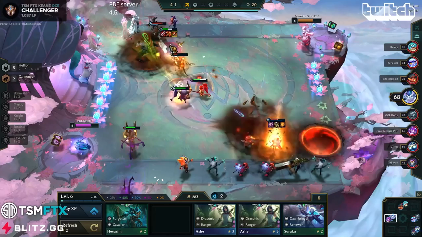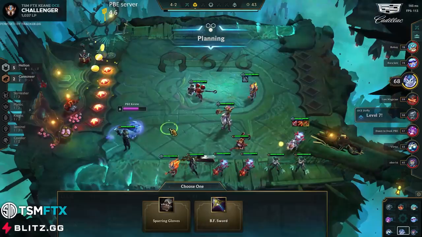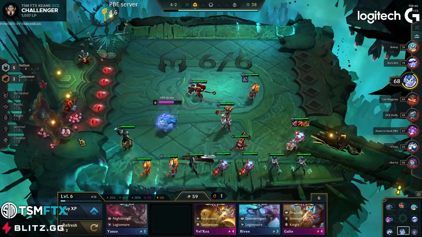Oh, go Trist. I miss Lulu, my bad. Wow. I can drag on it. Lucian. Be fine. He's an AP scaling, yep.